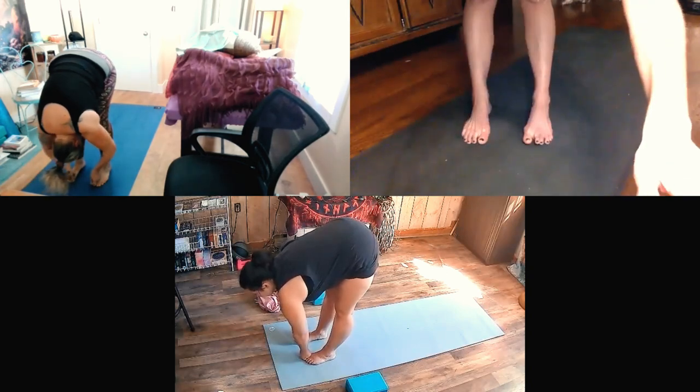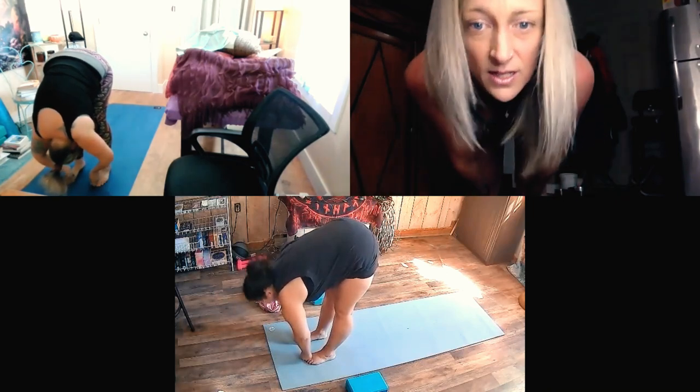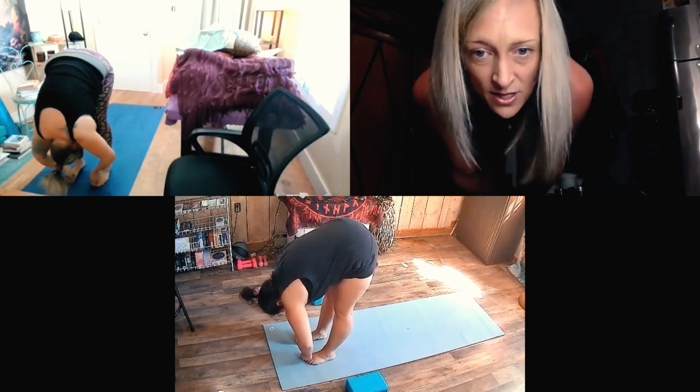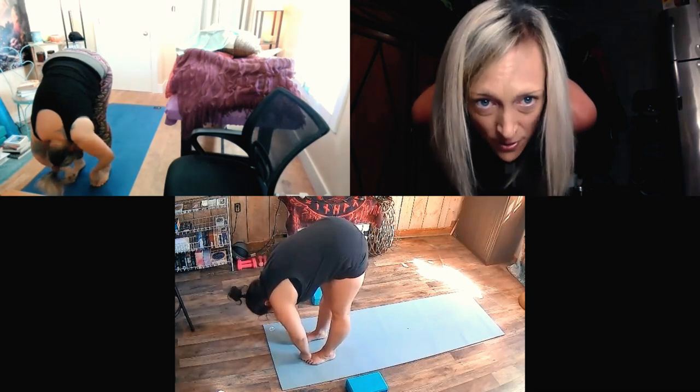Elbows come out to the side. Look at your nose. Drishti is the nose. Five breaths here. So go ahead and fold, Stephanie. Bend your elbows out to the side. Look at your nose. So make sure your weight, Stephanie, your weight's hanging out in your heels. Yes, there you go. Pull the belly in more. Good, Emmy. Pull the belly in more.